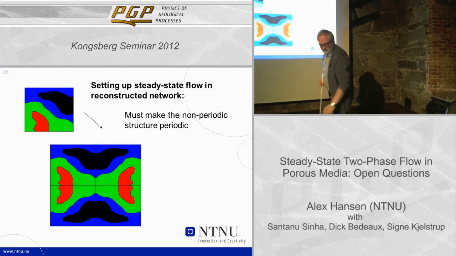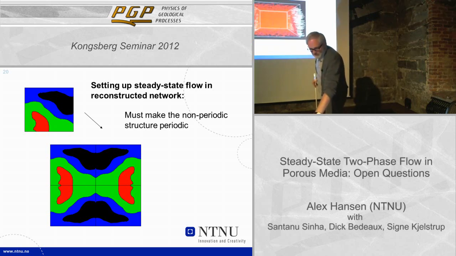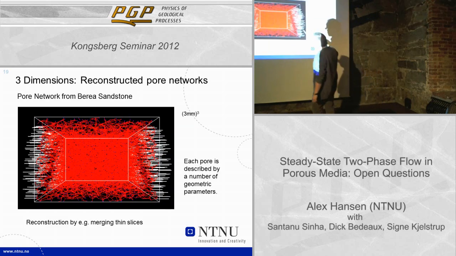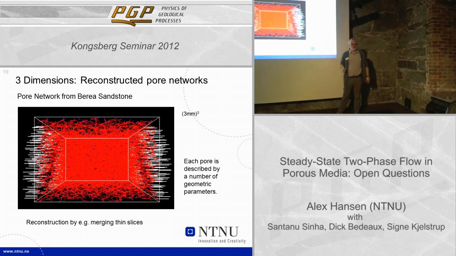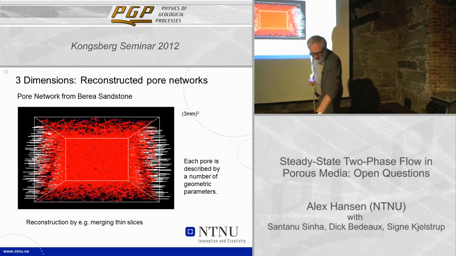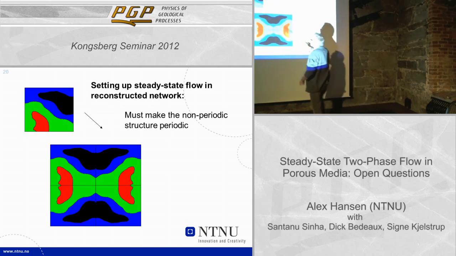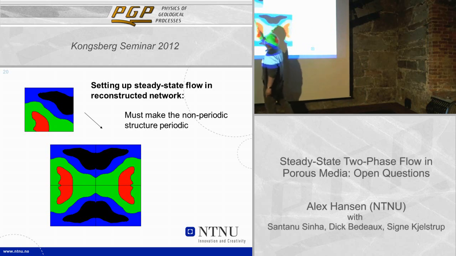And then there's a problem. Let me go back one step. Namely, here are the outlet bonds and here's the inlet. If you want to now implement this on a torus, you'll have a problem because this doesn't match that. So there's a little practical thing. Well, here's an example where these edges do not match.